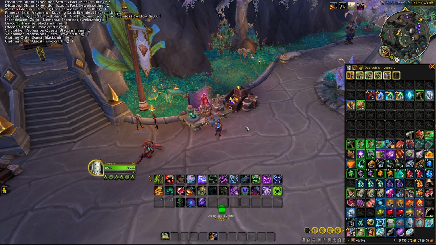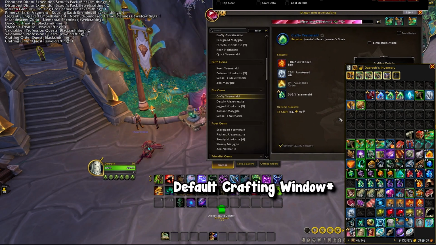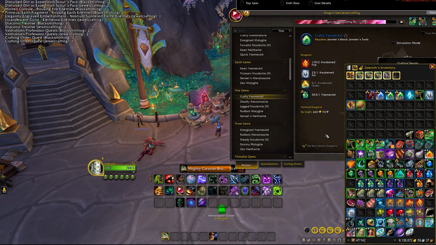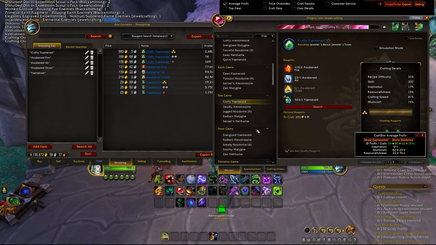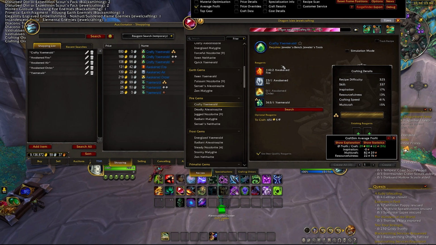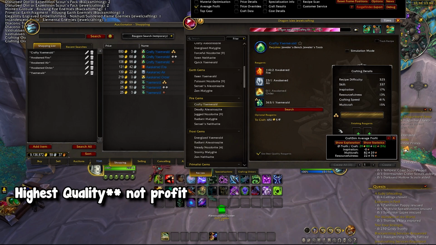And one of the best examples to use for this is gems. So for example, let's say I want to restock gems. I am using the default auction house, and let's say I go to craft this, right? I'm using Auctionator, doing my generalized restocking, and sweet, this emerald is profitable. And the reason why it's profitable is because of my multicraft and my resourcefulness. A huge thing to note is that I have to be able to guarantee the highest level. Inspiration does not count in this section, so this only works for items that can guarantee the highest profit.